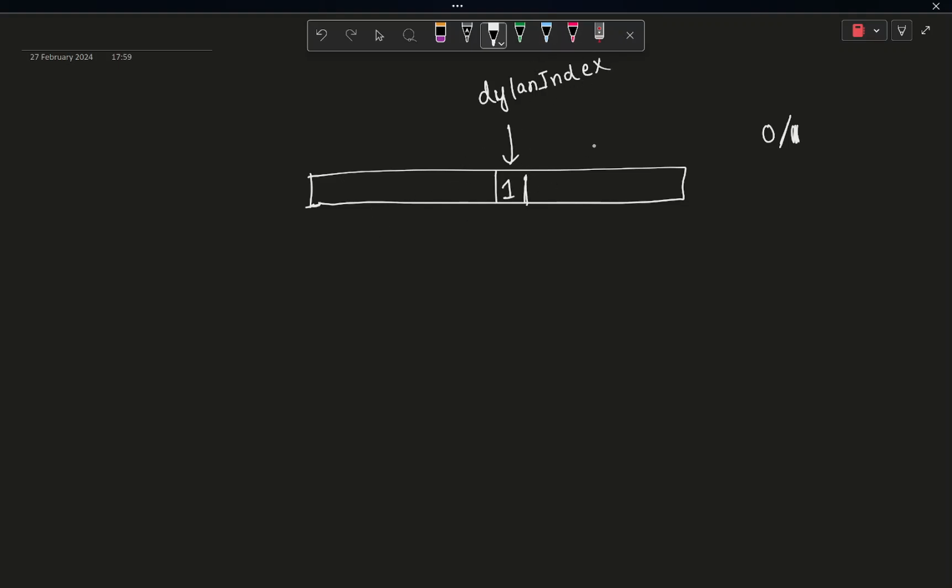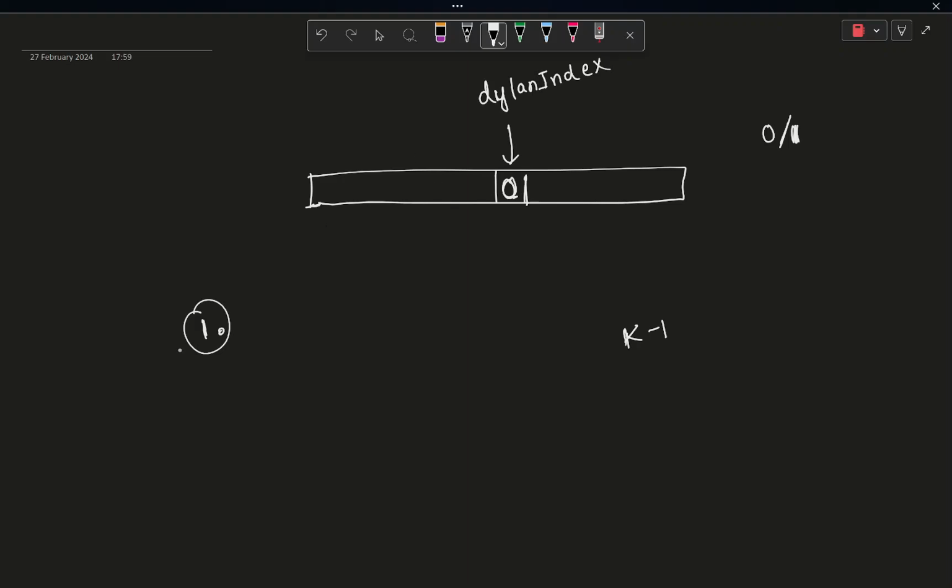Dylan has to pick up k ones. If there is a one there, you just reduce k by one, so now you want to pick up k minus one ones, and it will have a zero here. It did not have any cost till now. You have not used any operation so far. Now you can pick any j in the given array other than the Dylan index, and you have two types of moves.